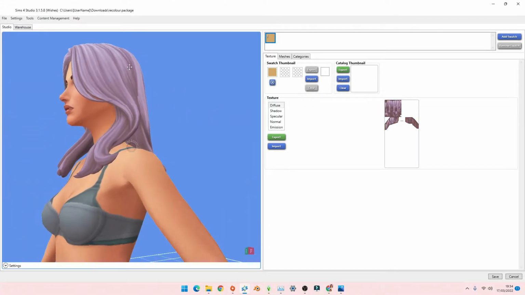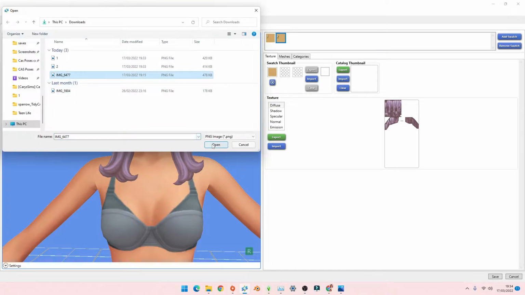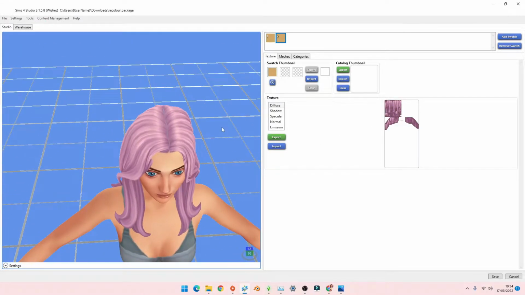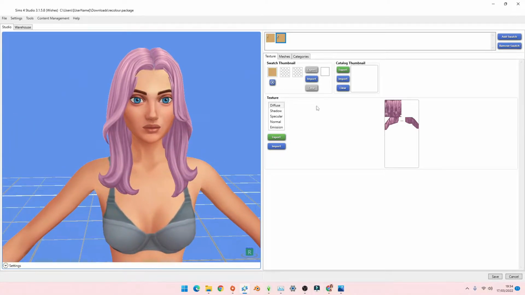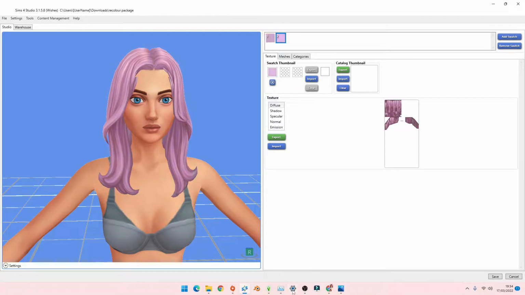So I've just made this, and I did also make one earlier that I spent probably an extra 30 seconds on, and it looks a bit better. So there you go, that's these two. So all I'm going to do now is change the swatch thumbnail. This doesn't really affect it at all, I just like doing this so I can find the swatches easier. And you're just going to try and colour match that the best you can. Yeah, so I'm just going to leave these two like that.